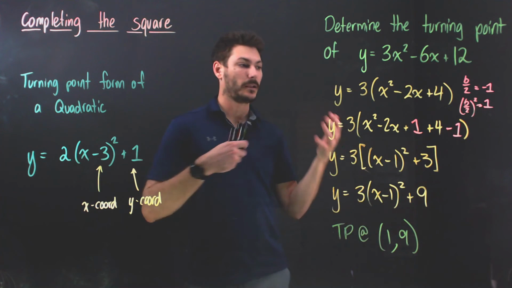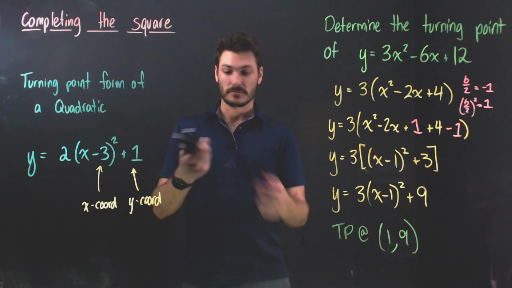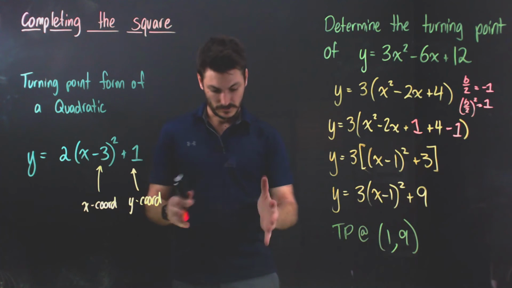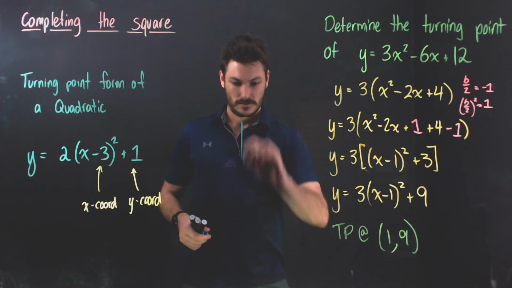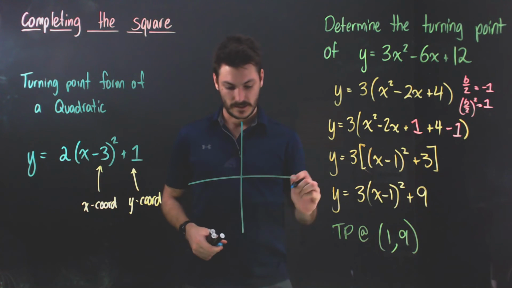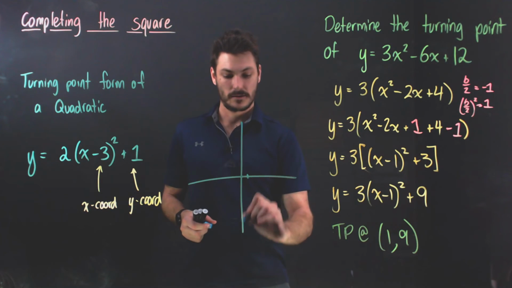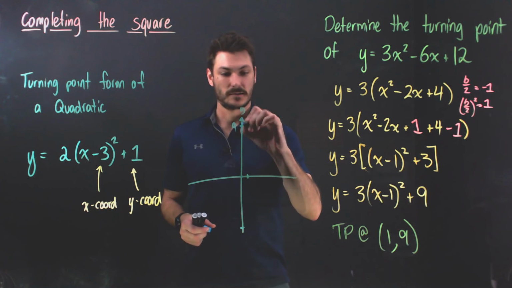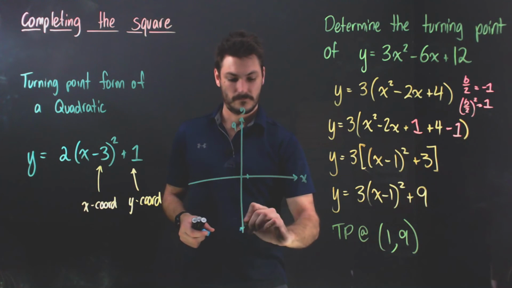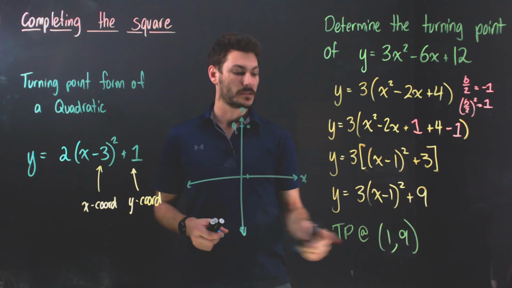And that helps me, if I can do that arithmetic, I can figure out where that graph turns. So if I just do a random sketch, I'll do it down here. Hopefully it's see-through my body. If I had a sketch like this, at 1, 9, so if I have a 1 here and then 9 up the top here on my xy coordinates, then this point here would be my turning point.